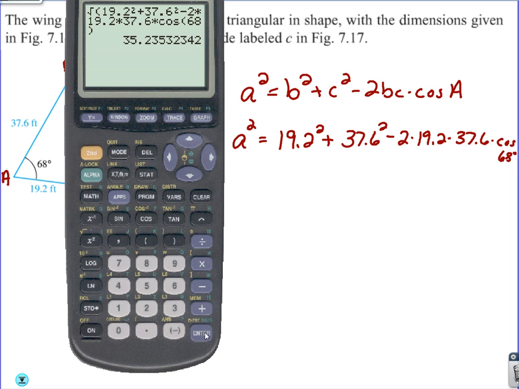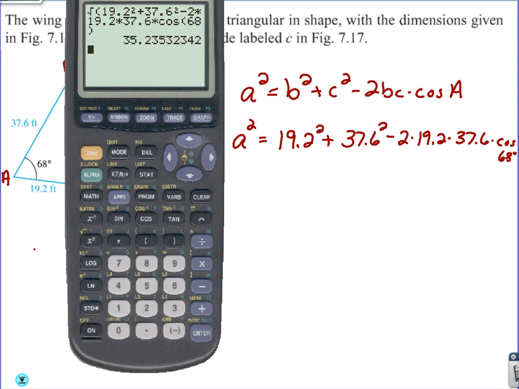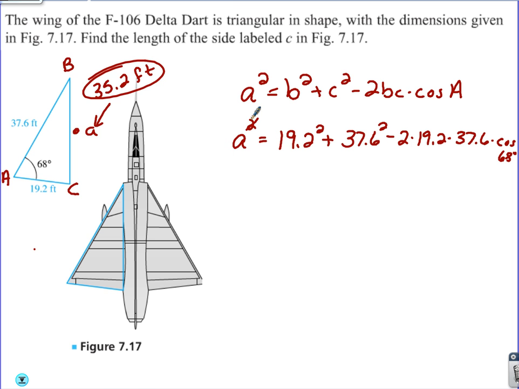I typed it all into my calculator and got 35.2. That's what I did to save yourself a step. See how I typed it in? I went ahead and did the square root as I was typing it. That way, now it gives you A. I did the whole square root of the whole thing. If you just want to type it straight in and then square root after, that's either way. So A is about 35.2 feet.